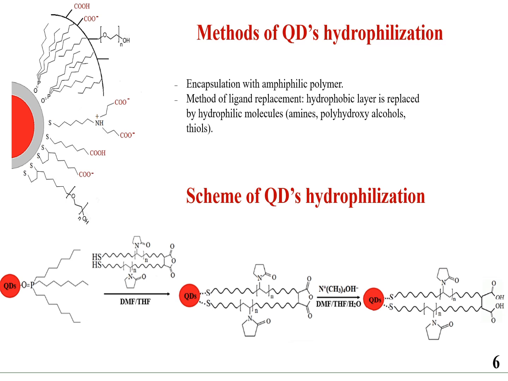Hydrophilization methods such as amphiphilic polymer encapsulation and ligand substitution are used to transfer quantum dots in the aqueous medium. Our quantum dots were hydrophilized with a ligand substitution. Trioctylphosphine groups were replaced by a thiol-containing copolymer, vinylpyrrolidone with maleic anhydride and ethylene glycol methacrylate. As a result, hydrophilic carboxylic groups are combined on the quantum dot surface.